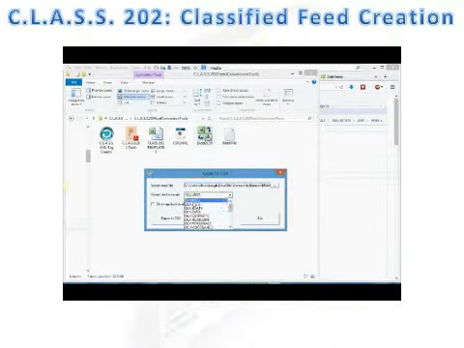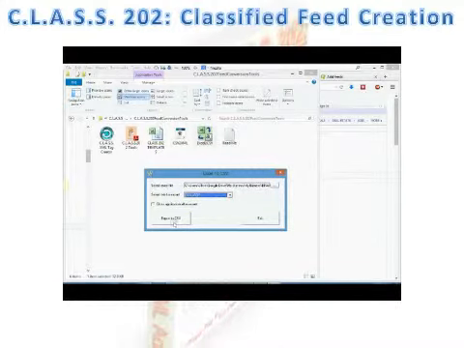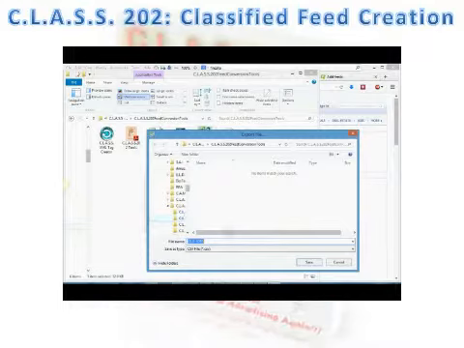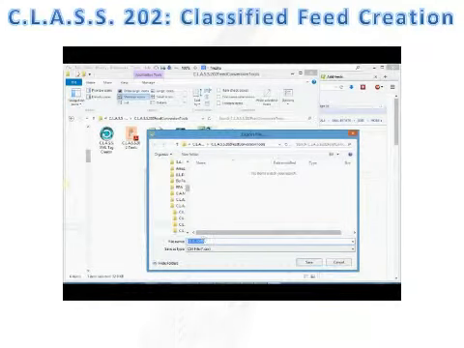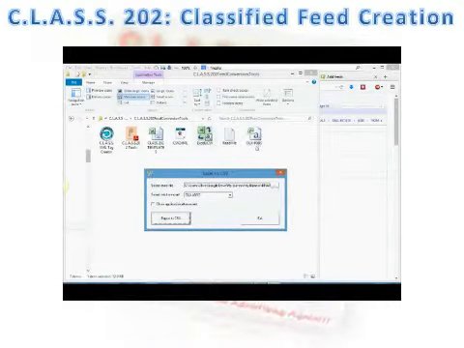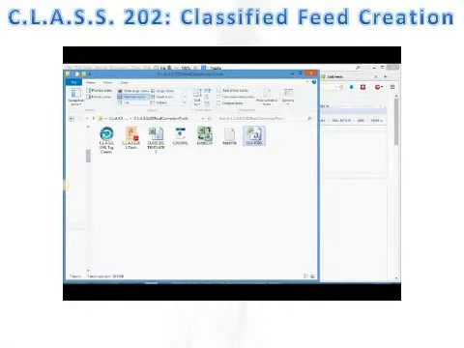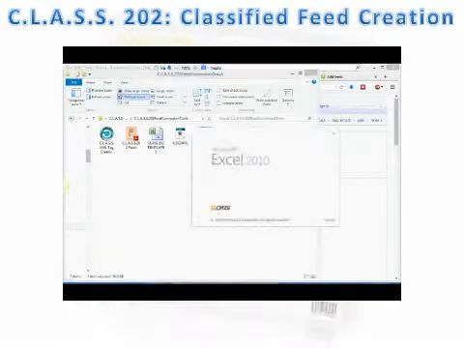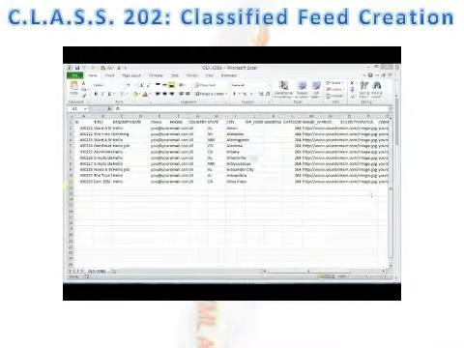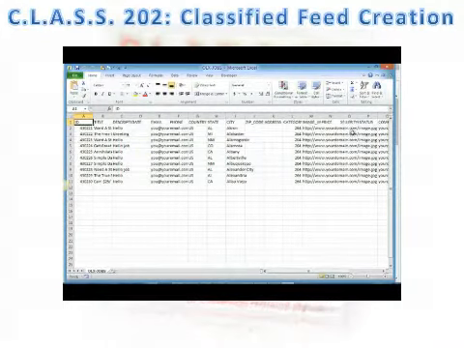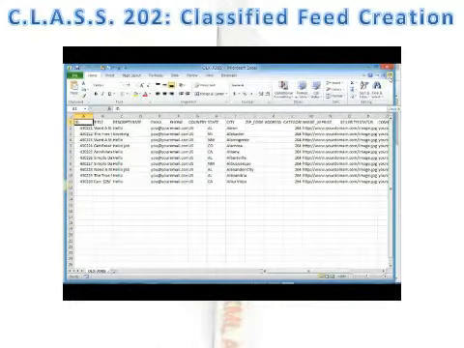So if I were to choose OLX jobs, for example, I would click export to CSV and name it the same as the tab. Click save and watch. In about a second you have a CSV file. And there it is. So it took a lot less time to save. There's the CSV file.